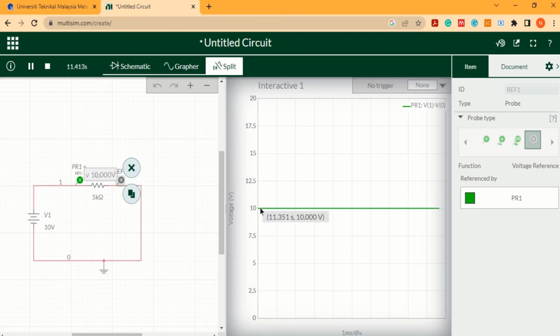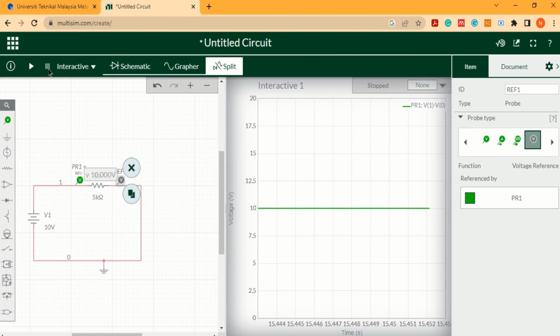So that is your schematic screen, and this is your output screen for the Multisim.